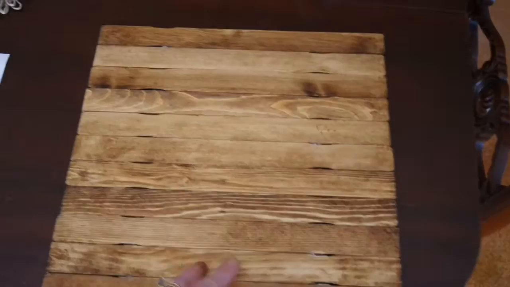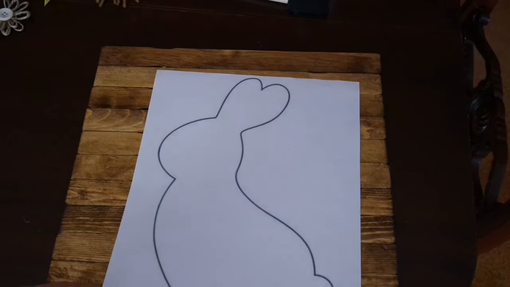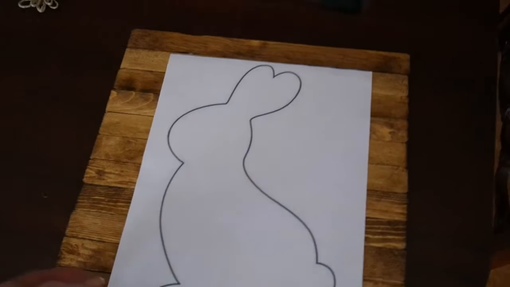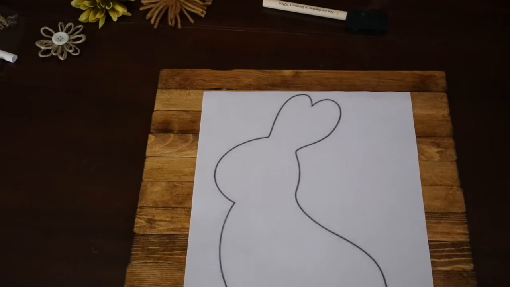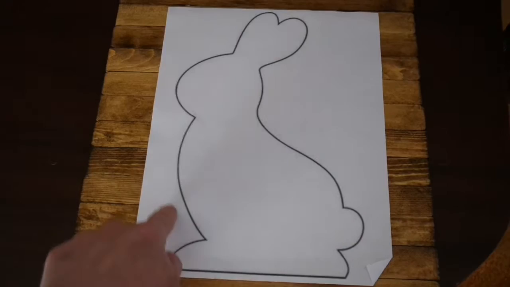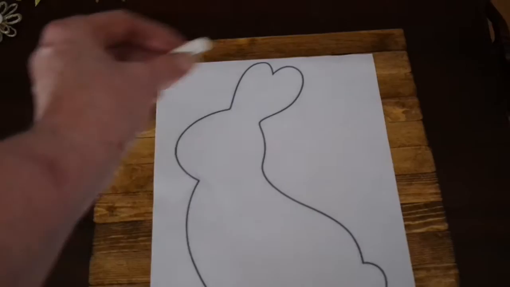All right, so we are now ready to transfer the rabbit. All I did was go to Google and type in rabbit silhouette. There's 10,000 pop up, all kinds. You don't even have to do a rabbit. You could do an owl, any kind of a pumpkin, whatever you want to do. What I did is I just made it as big as I could on a piece of printer paper and cut it out just about a half an inch bigger because I want my rabbit to be just a little bit bigger and trace out my rabbit with a piece of chalk.